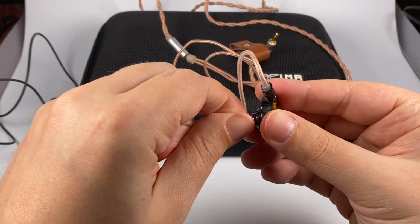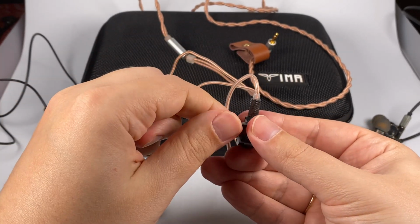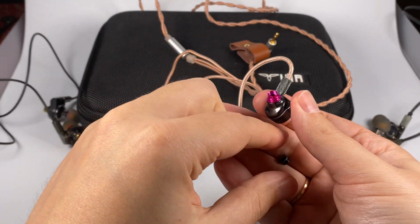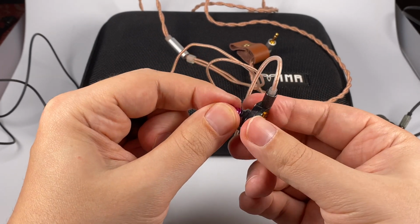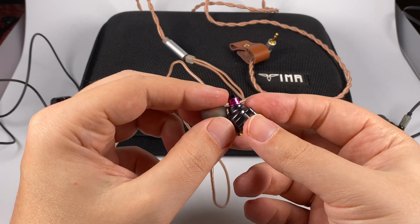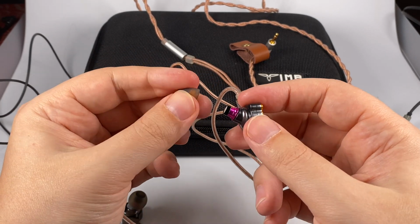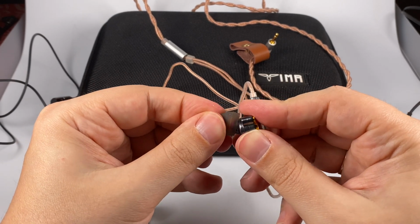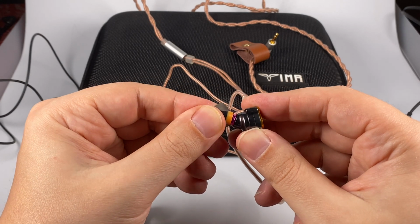So as you can see, two layers or two unscrewable details, top one and bottom one. With this one you can change low frequencies. With this one you can change the treble, and you are usually getting from 30 to 50 combinations in different models. So of course it's hard work trying them all, but there are already options that were found by the community, and so you can just read the Head-Fi forum. Actually, I recommend reading the Head-Fi forum dedicated to IMR models, because it's one of the most friendly and welcoming communities. There are fine-tuned, already found presets, so you can start with them.